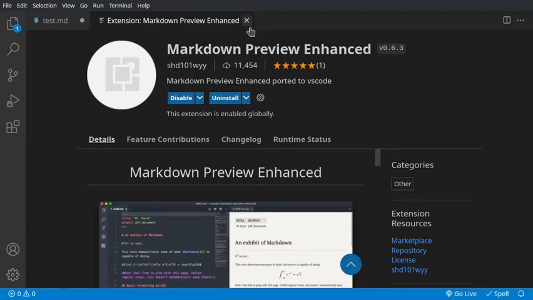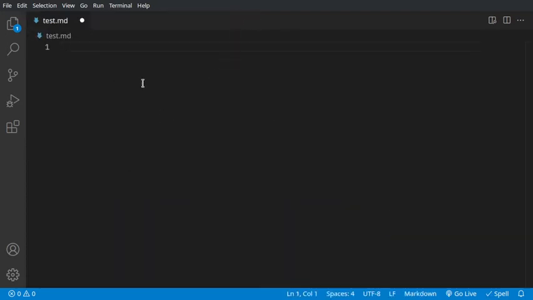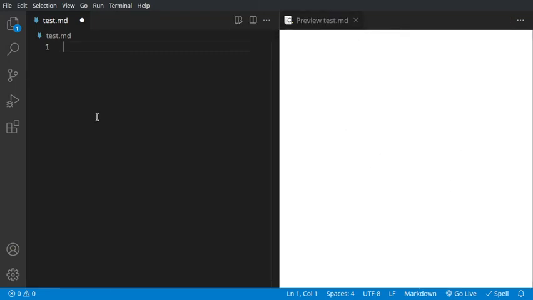If you have that installed, like I do, you should be presented with this icon whenever you open a Markdown file. Clicking this icon will provide you with a preview of the Markdown you're editing on the left, which means if I create a header, entity relationship diagram, it will show up as a header, if I enter some text, etc. You know Markdown.